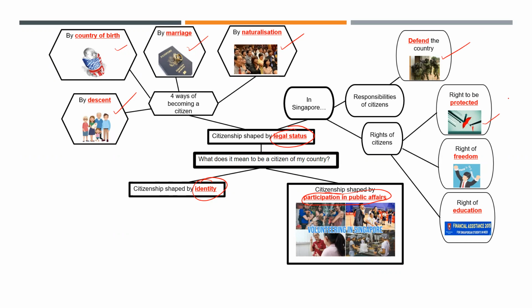For example, we learned that during COVID, citizens may get special benefits, such as financial assistance. We also all know that citizens pay a much lower school fee than PRs and foreigners. You also get freedom, the freedom to travel out of the country and to come back into the country. So these are certain benefits and responsibilities.